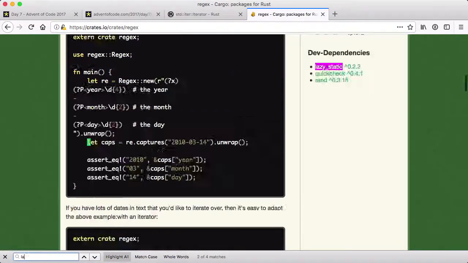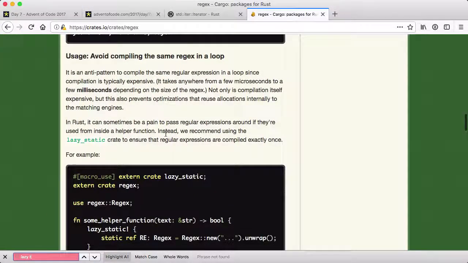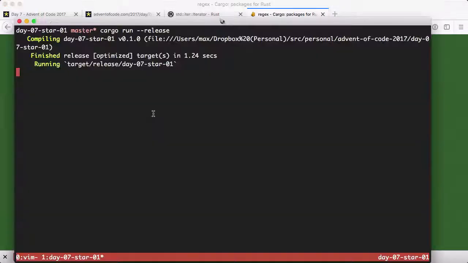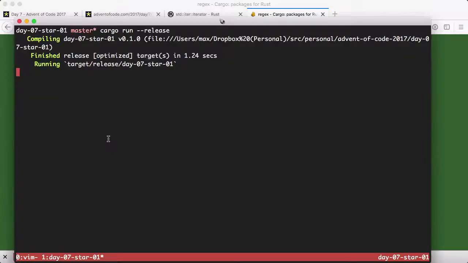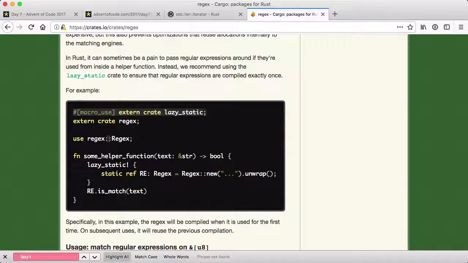Maybe the lazy static thing is a good idea. Yeah, I think a lot of the time is probably spent in these regex compilations. So let's actually just try to use this and see what it gives us.